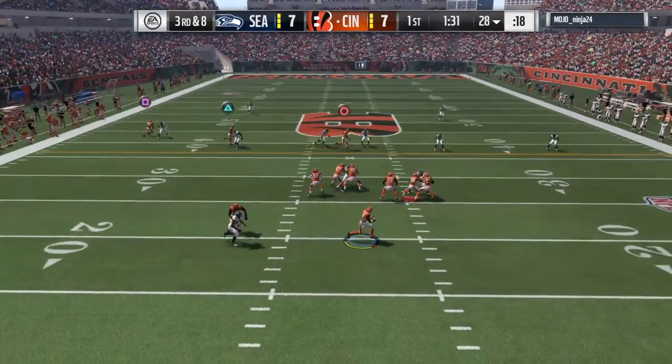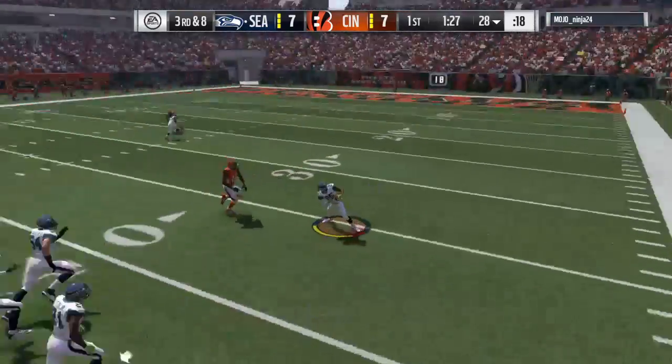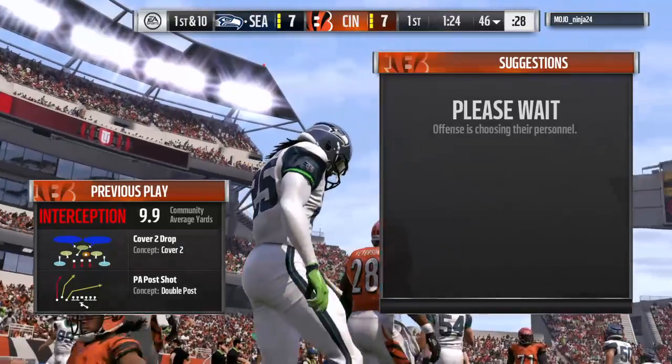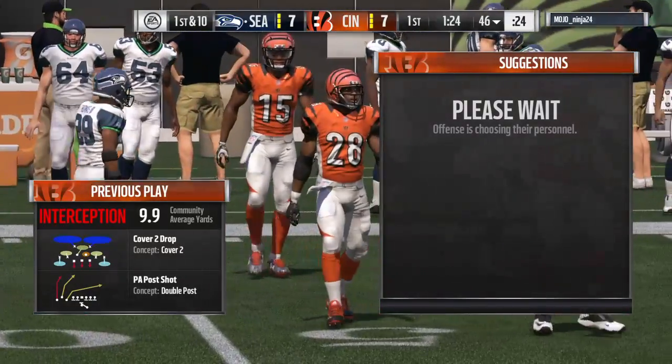3rd down, a shot here for Dalton. Flushed out right. On the run, he'll let this go deep. Looking for Marshall, but it's intercepted. Picked off by the safety, Calvin Pryor. And the return out shy of midfield to the 46-yard line. And Seattle now ready to march onto the field.